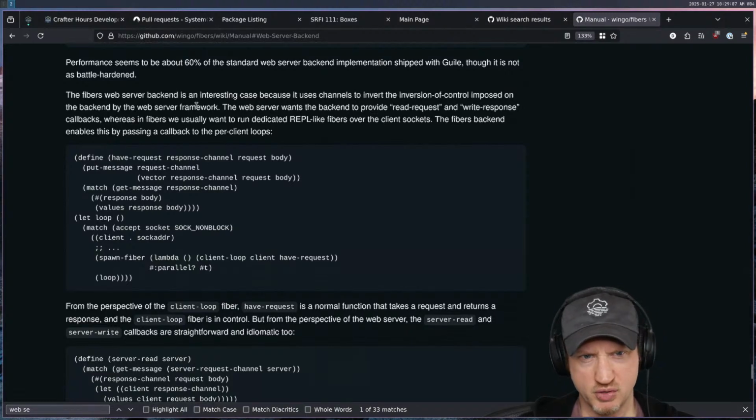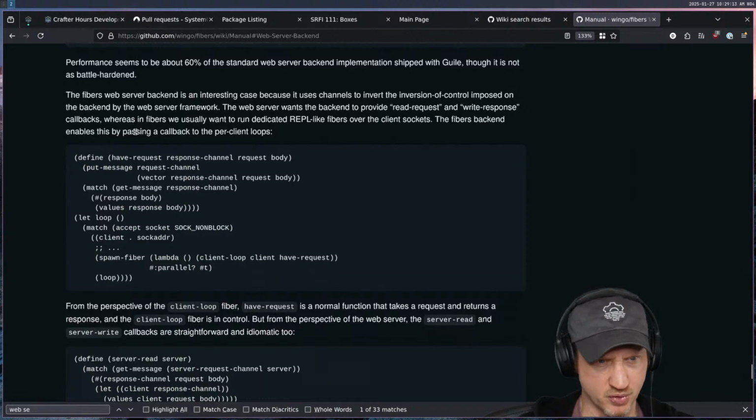Whereas in fibers, we usually want to run dedicated REPL-like fibers over the client sockets. Fibers backend enables this by passing a callback to the per client loops.